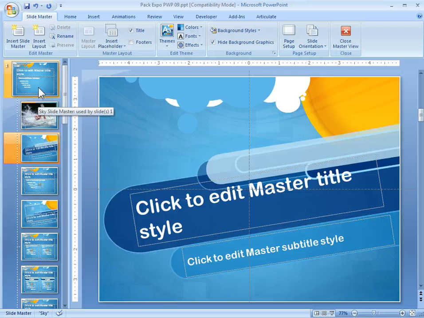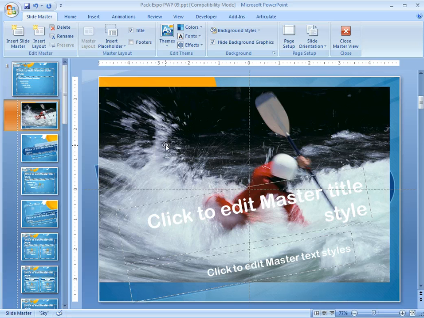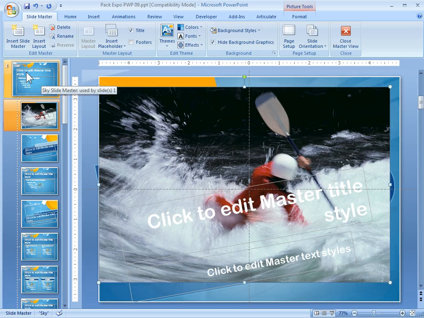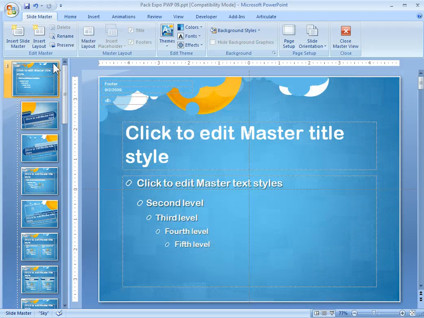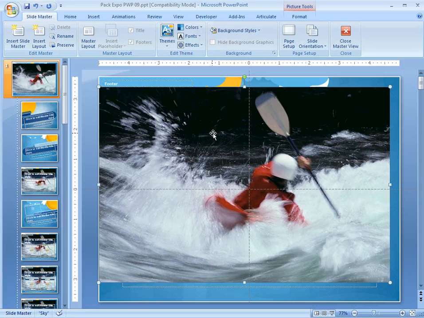So in this case, when we look at it, you have your whitewater image, but it's really only on the title slide and not on the master. So what we want to do is take this image off here and put it on your main master so that it can be applied behind all of the, or on all of the slides. So what we do is just go ahead and do Control X, and that deletes it, and we'll go to your main slide and we'll do Control V, and that'll paste it on there.